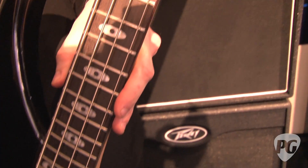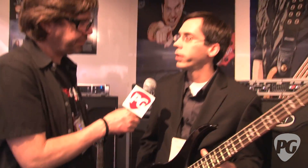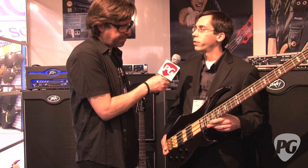We have Rudy's signature eyeball fret markers, which are from his original PV signature bass. This is the first time PV has used bamboo for an instrument. We're also making Composite Acoustics guitars in graphite and carbon fiber, and we're really interested in expanding our use of sustainable materials — Composite Acoustics acoustic guitars use no wood at all. This is an interesting step for us to use a wood product that is more sustainable than what we'd traditionally use. We had a press conference today where Rudy talked about it, and we're looking forward to a lot of big things with this bass.